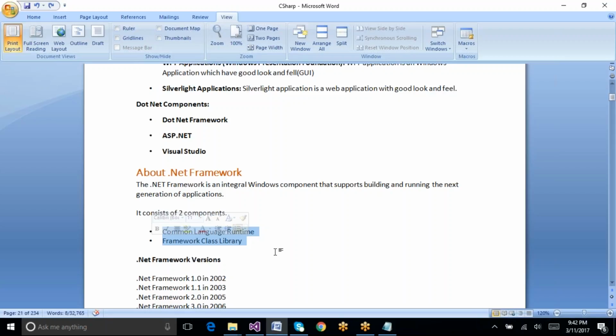And after that, we have the framework class library. This framework class library is nothing but predefined classes. These are the things defined for Visual Studio to develop the code. Under these frameworks only, we can write the code. With these framework classes, we can write the code efficiently in Visual Studio. To write the code, we can choose Notepad as well. There is no issue writing the code in Notepad.